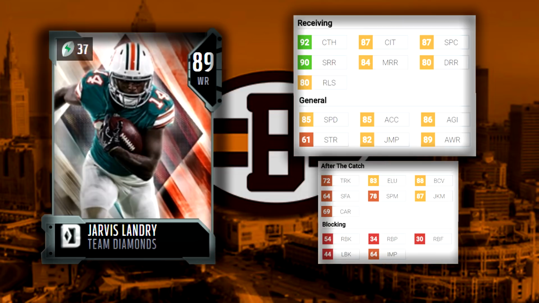Pretty solid after the catch as well. Got some really good juke move there at 87 for a wide receiver. I like this card, 85 speed. Of course, you wish it was a little bit higher. You always want more speed, but I think the card with the good traits is pretty solid. I do think, though, unfortunately, out of the 4 wide receivers, Mr. Jarvis Landry is the worst.